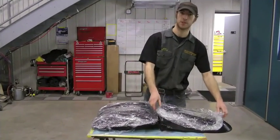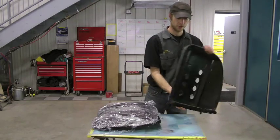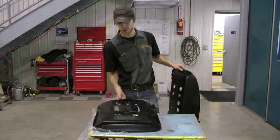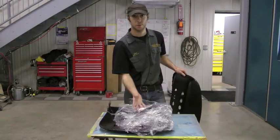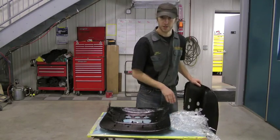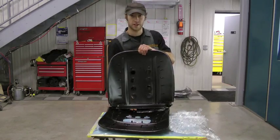We received our seat pans back from our powder coater today. As you can see, they've got a nice hardy finish on them. And you can see here's the bottom that we've done our repair work to. Now, had we not had to repair these, they probably just would have been painted by the upholstery person and just reassembled. But now that we were able to powder coat them, they'll last forever.